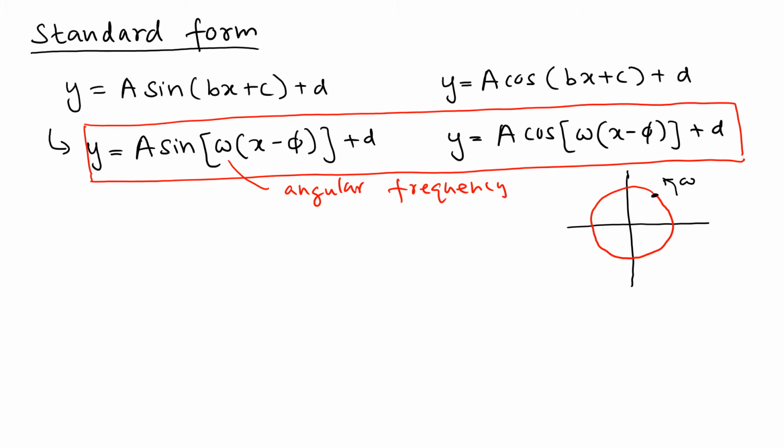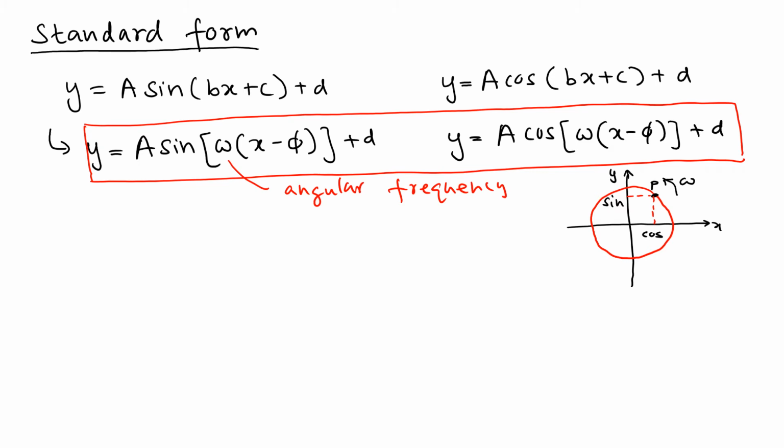If you drop the perpendicular to the x-axis, that is the cosine. If you drop it on the y-axis, that is the sine. So the cosine is coming from the x coordinate, and sine is coming from the y coordinate. That's where these two are coming from. You just look at the projection on the x-axis and on the y-axis, and then you get these two equations. The omega is the angular frequency of the point P. So that is the connection: that is the cosine, and this is the sine one.